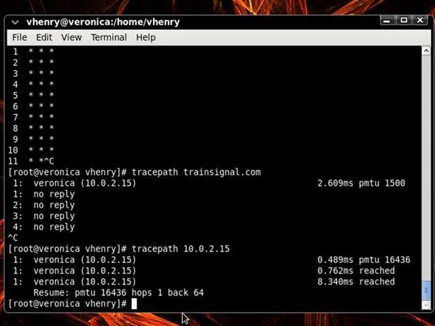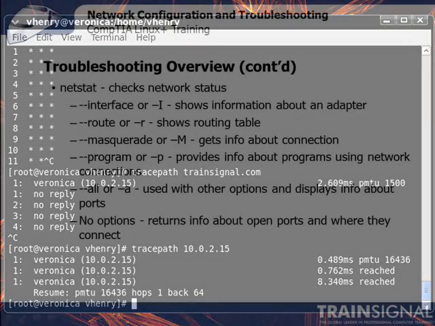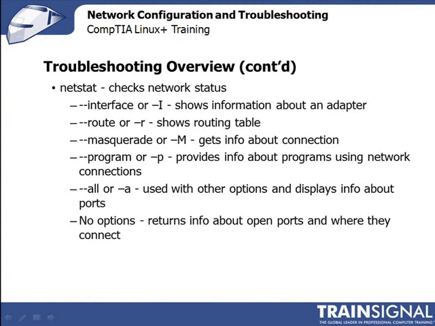Okay, back to the presentation. Continuing with troubleshooting, all the commands we discussed on the previous slide are worthy additions to your support toolkit. However, there is one tool that just may do the work of them all, and that tool is netstat. Among netstat's talents are the ability to list network connections, display the routing table, and it also displays information about your network interface.